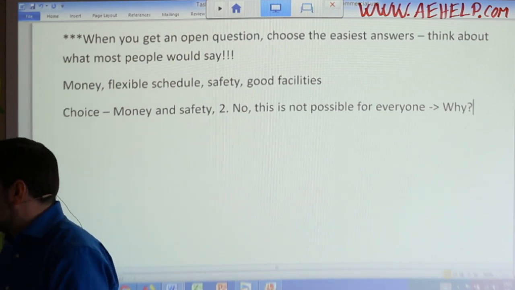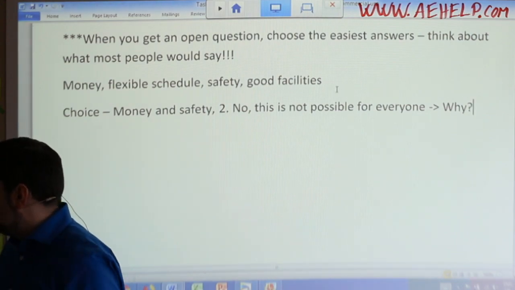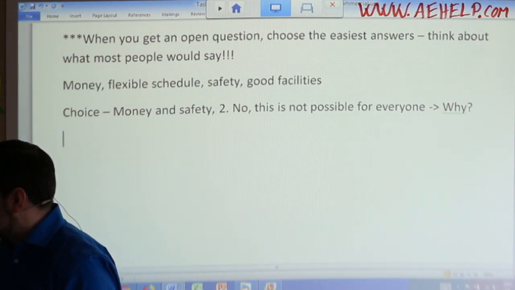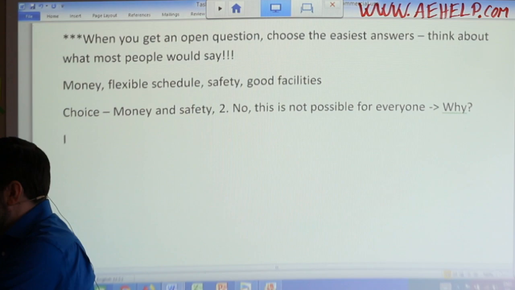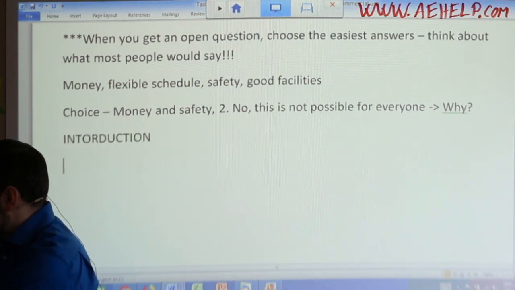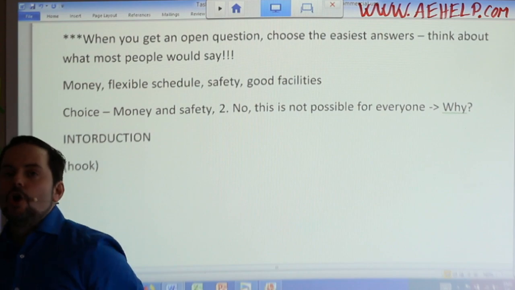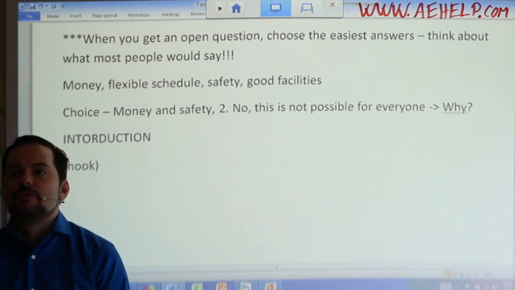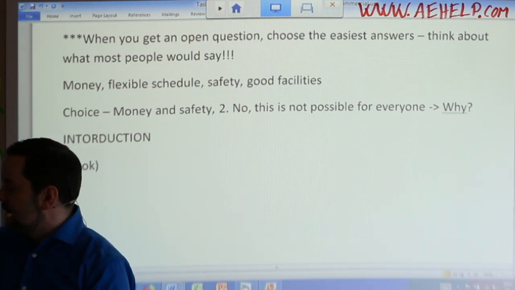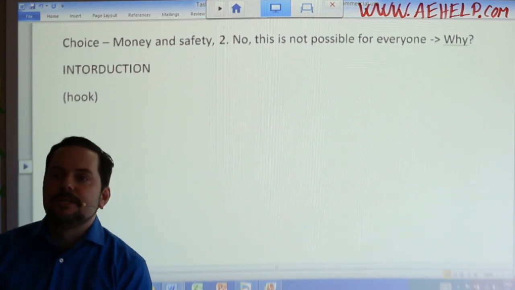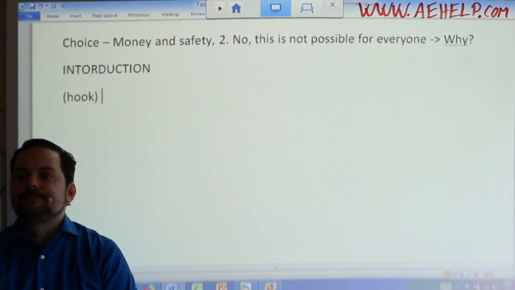Okay, good. So now that we understand how this question is and what we need to answer, we can begin the essay with the introduction. The first part of the introduction, so I'm moving a little bit faster here, is the hook. Can somebody give me a hook for this topic and this controlling idea? Okay, and again, your hook should be something very simple.